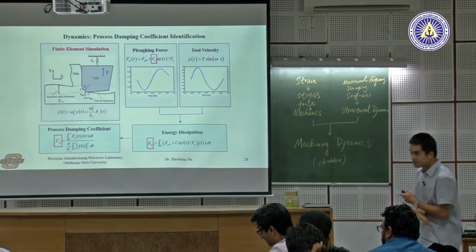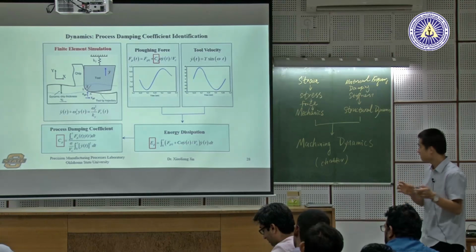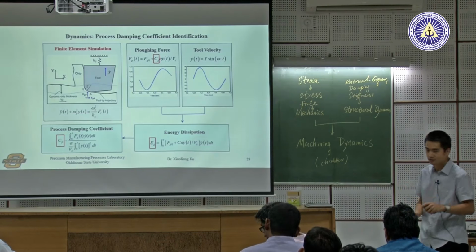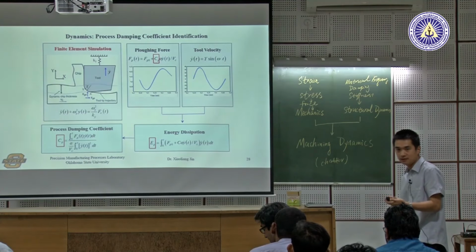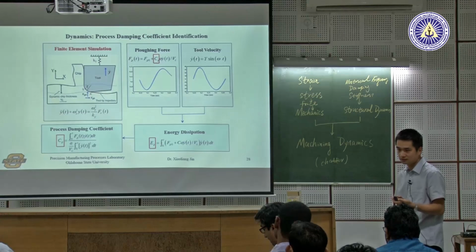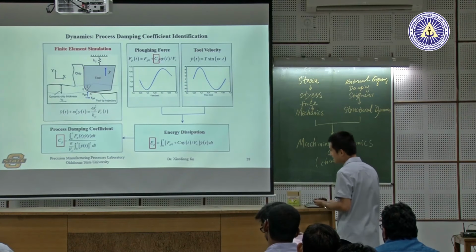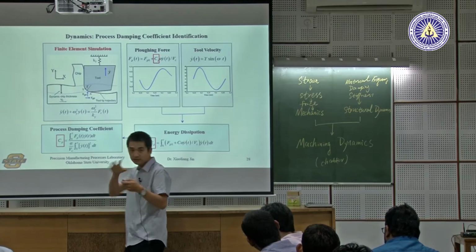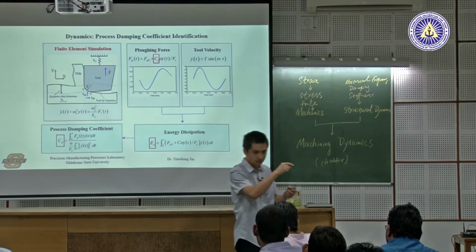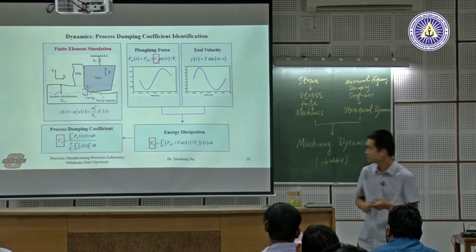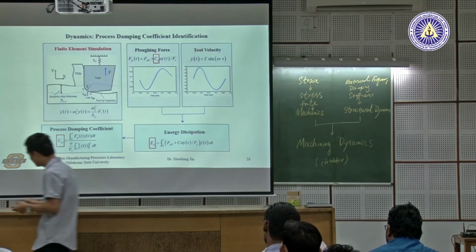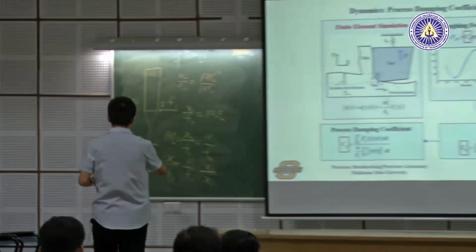So that's the structural dynamics we solved. But the process dynamics is still a challenge, as mentioned by Dr. Low yesterday about the process damping. To explain process damping, we now come to this waviness. From chatter we know that because of vibration, the tool tip generates waves on the machined surface. So now let's see what really happens on these waves.